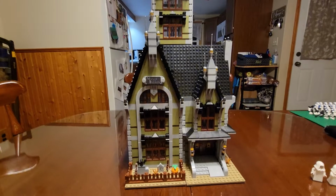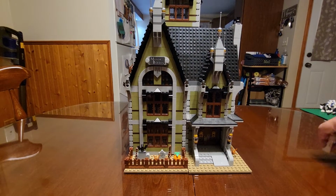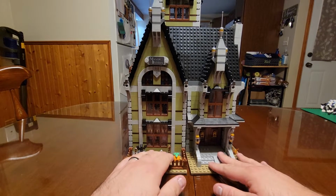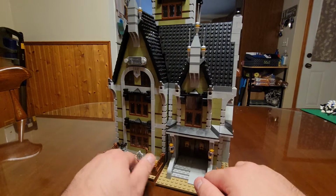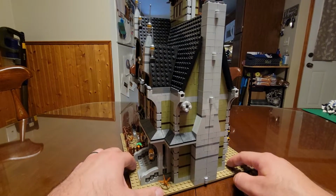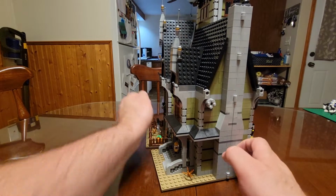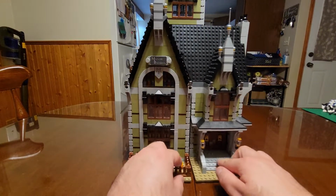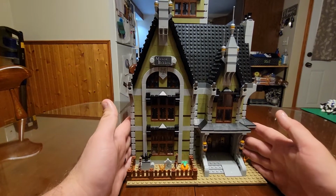You just saw the first thing about it is, unlike some of our other bigger display sets, it actually opens from the front, which I think is really cool. If you have it on display, some sets you have to rotate to get to the back, such as, I'm thinking, the Home Alone house. Nope, this one you just open up. It can be on display right here, and you just open it up and you can get to the inside. Really cool. Let's start at the outside front though.